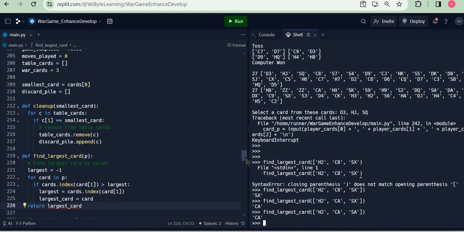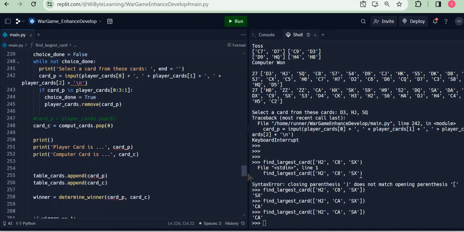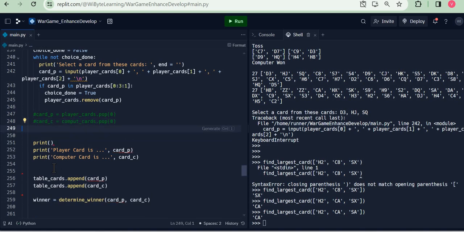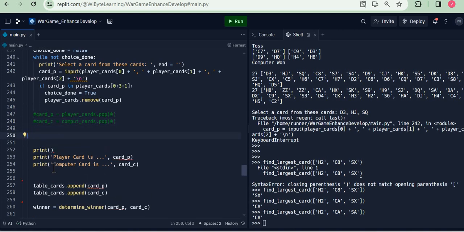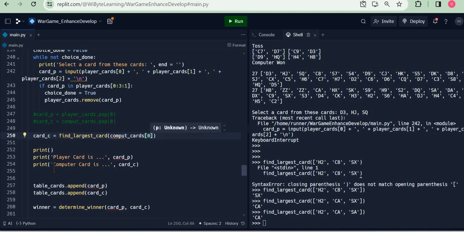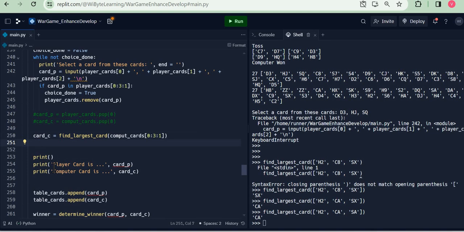Now once this is in place, very simple in fact, all I'll do is go and comment out, let's say, this part, and I say, well, let me find the largest card. So card C here is, let's say, find largest card, compute cards, and I just slice this to say 0 to 3, so basically 0, 1 and 2, the top three cards, and I must remove this from the compute cards just like I had done previously for the player card.